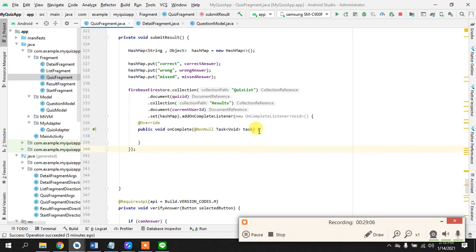And I think hopefully by this our data is set in the Firebase once the quiz is complete. So let's just run the app and see if this new collection has been made in the Firebase or not.